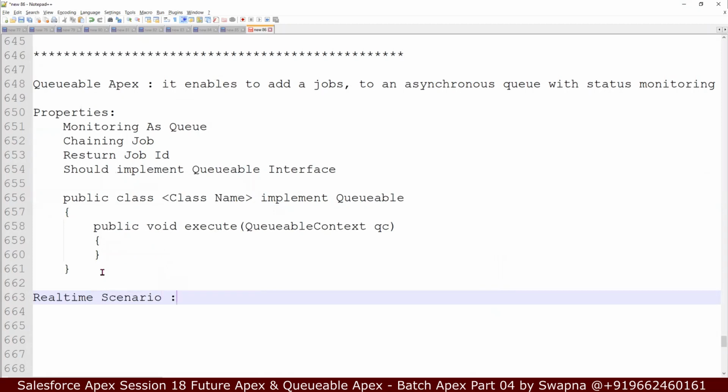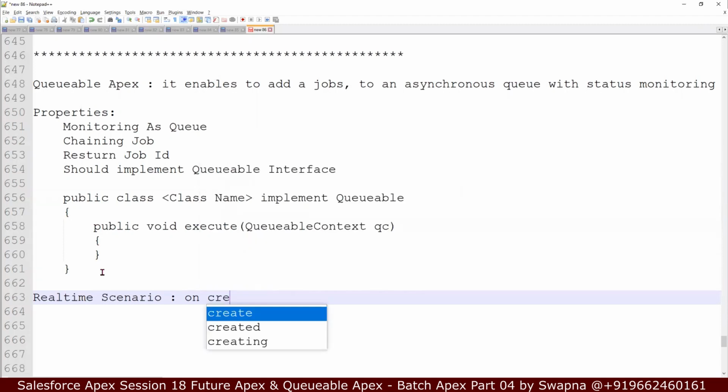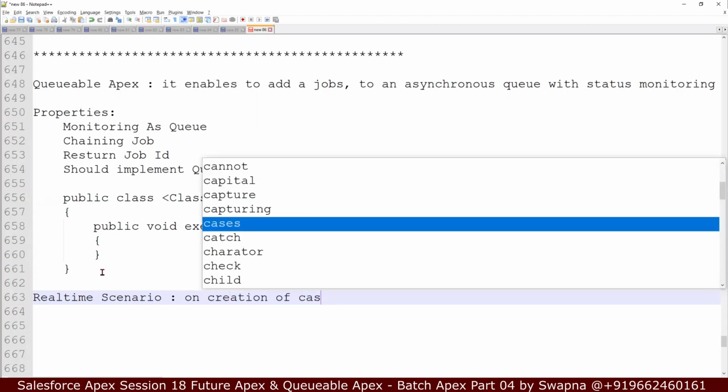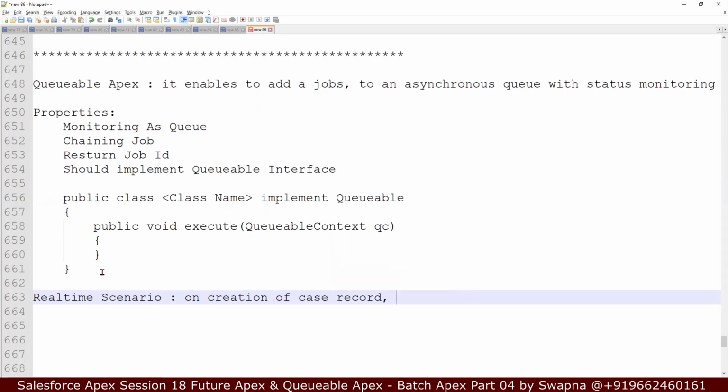In a real-time scenario, let's say that we have the case object, right? On creation of a case record, call the API.